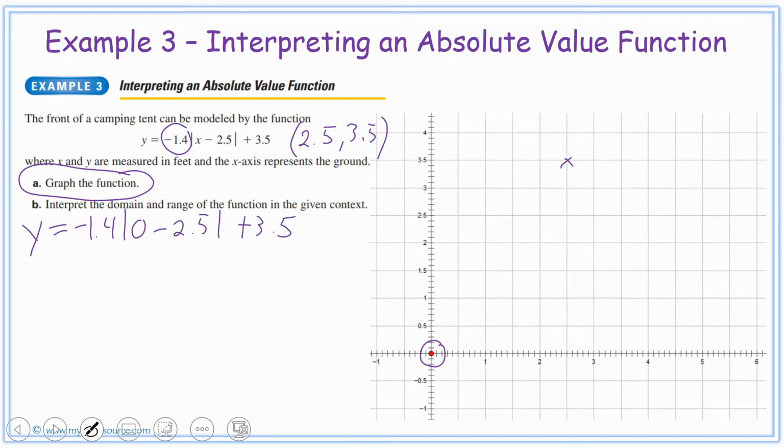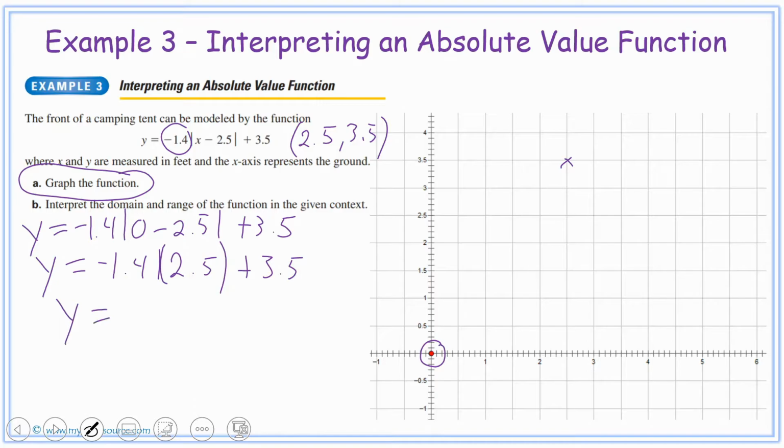Now you could use the slope by just saying, down 1.4 on the left and down 1.4 on the right. Remember, we could split it up into 3 different equations. Or you could just use the table as I'm doing here. So we have y equals negative 1.4 times the quantity, the absolute value of negative 2.5, which is just 2.5 basically, right? When you take the absolute value, plus 3.5.